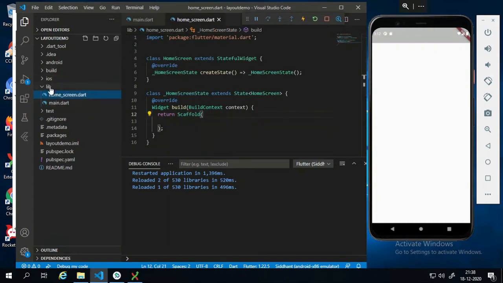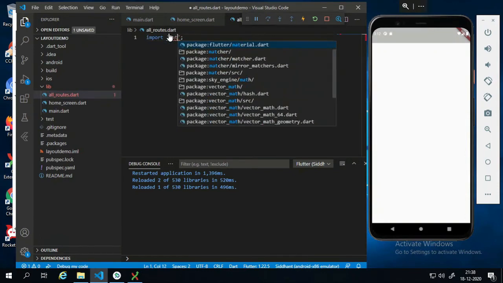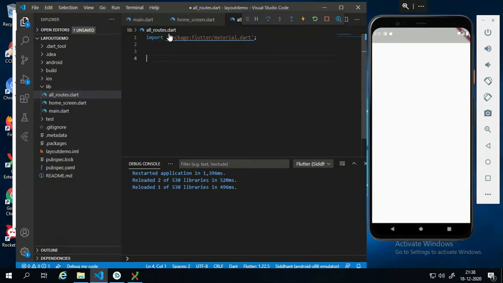So I just create one route to show you how you can do routing. So all routes dot. So nothing here. We just create material dot, and to routing we just create dynamic all routes.